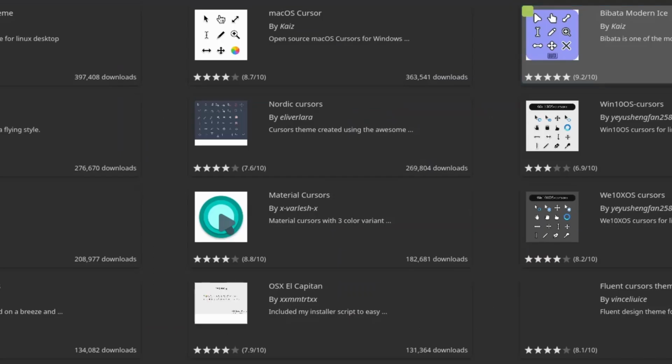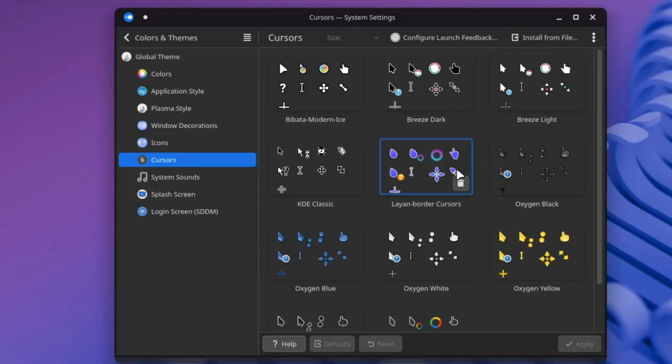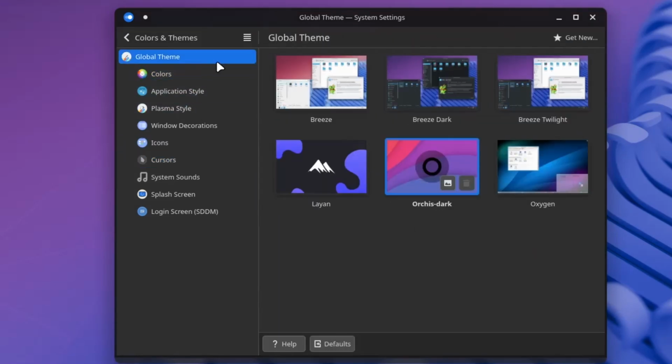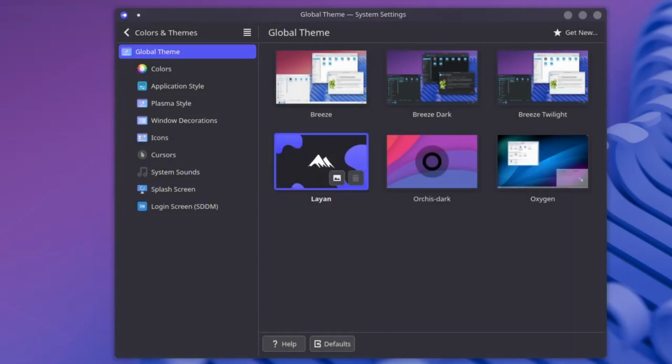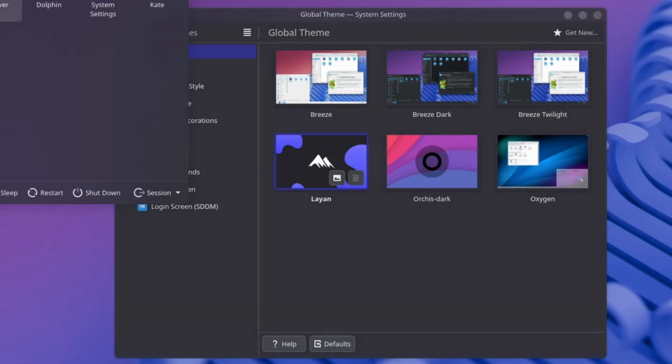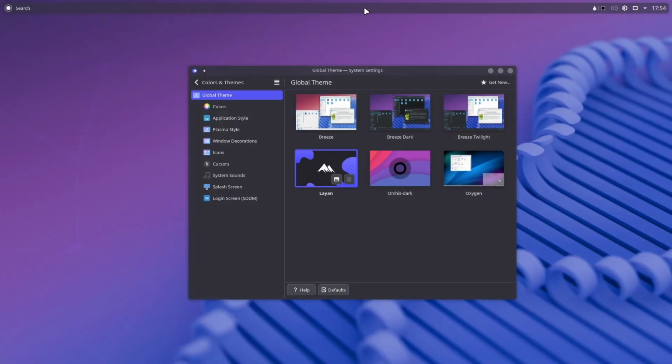Oh my god, this double click thing is really annoying. Anyway, we've done this. Now, this doesn't look really nice. Like I said, for Orchis, I do like the overall theme. But when I go to the global theme, I usually just switch it to Lion, keeping the whole thing, because the color scheme of Lion is a bit softer overall, instead of being really dark.